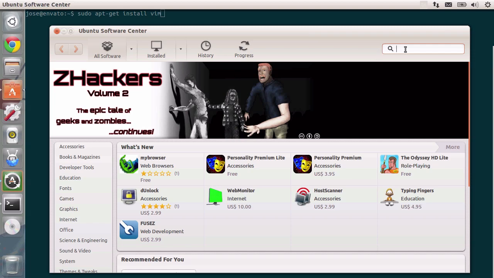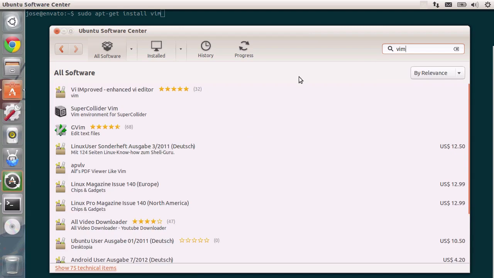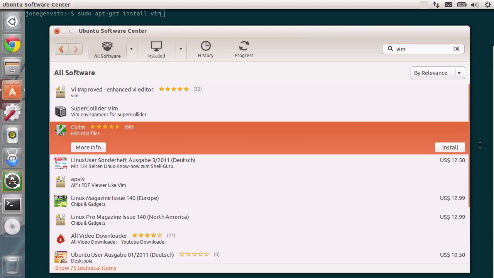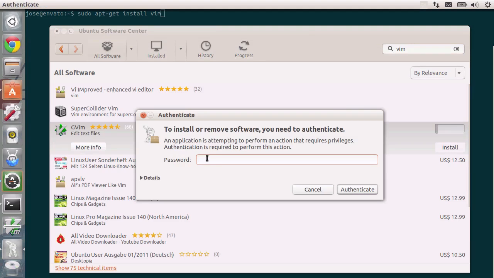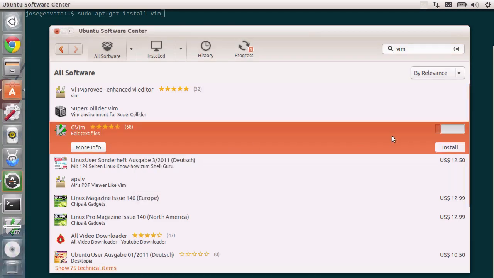Once you get there, you can go to the search bar and type in Vim. It will search for all the packages, and you can install either the standard Vim on the console, or you can actually install the graphical editor Vim. I'm going to install it since it contains both the graphical version and the console version. Let's type in the password really quick, and Vim is going to be installed. Let's just wait a while. And then we're going to take the chance and install another editor.